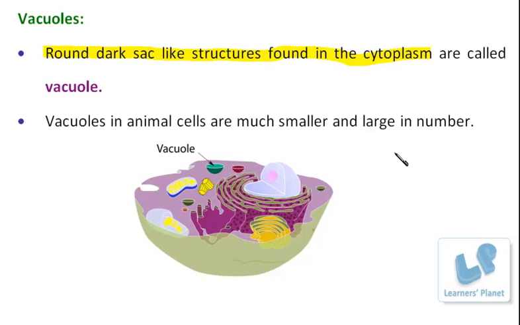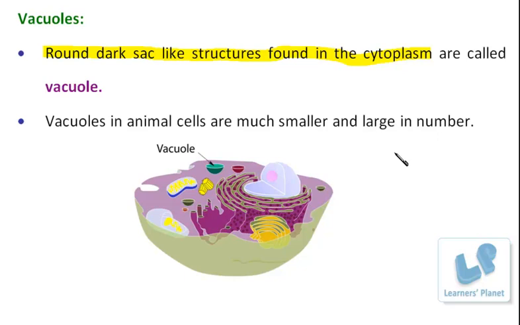Vacuole, as I'm saying, is a membrane-bound organelle, right? So what does it mean? It means that it is absent in the prokaryotic cell. So it is present, of course, in which cell? Only in the eukaryotic cell. You remember, in the prokaryotic cells, all membrane-bound organelles are absent. So, of course, this is one of the differences between the prokaryotic and the eukaryotic cell, if such a type of question comes in your exams.